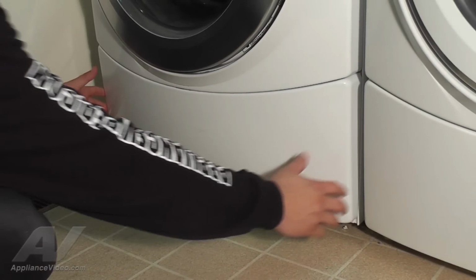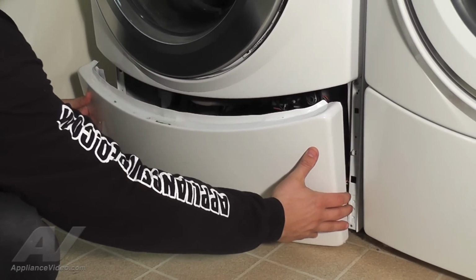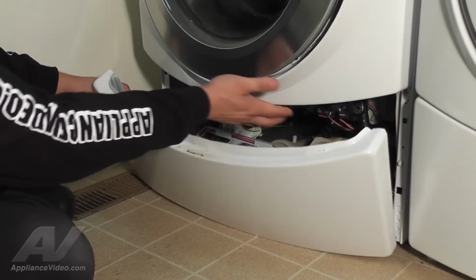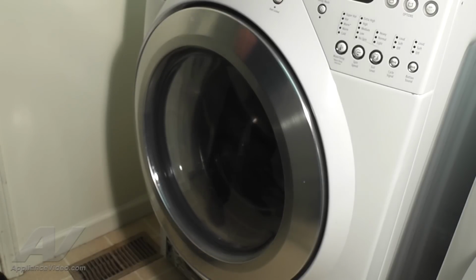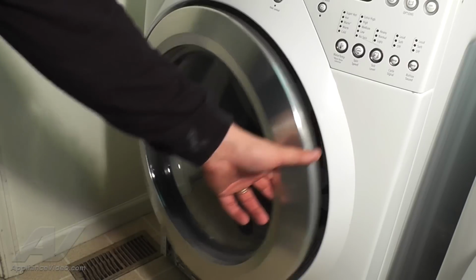Now, grasp each side of the toe panel and pull down to remove. Take note of the lip on the toe panel as it tucks underneath the front panel. We are now ready to remove the spring clamp from the front of the bellow. Let's go ahead and open the washer door.